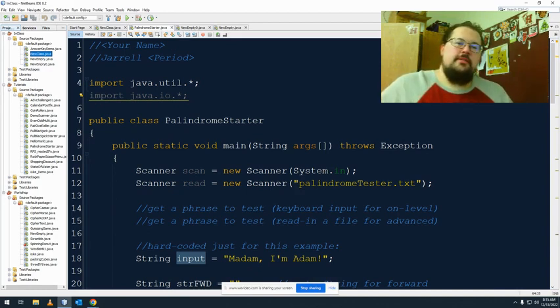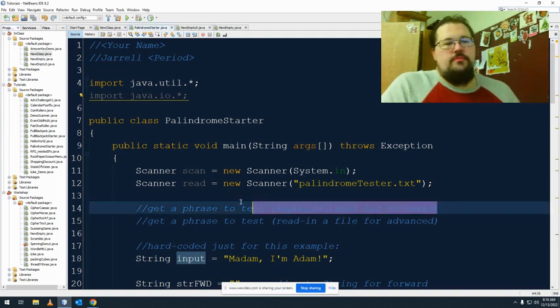Morning, everybody. So this is going to be a quick little walkthrough tutorial explanation on what palindrome is and the strategy to solve it. This is mainly for the on-level classes who were asking about this, but I'm including a little bit for the advanced kids just as well. I'm still not solving the whole thing for you, but I'm giving you a pretty good explanation on where to go.